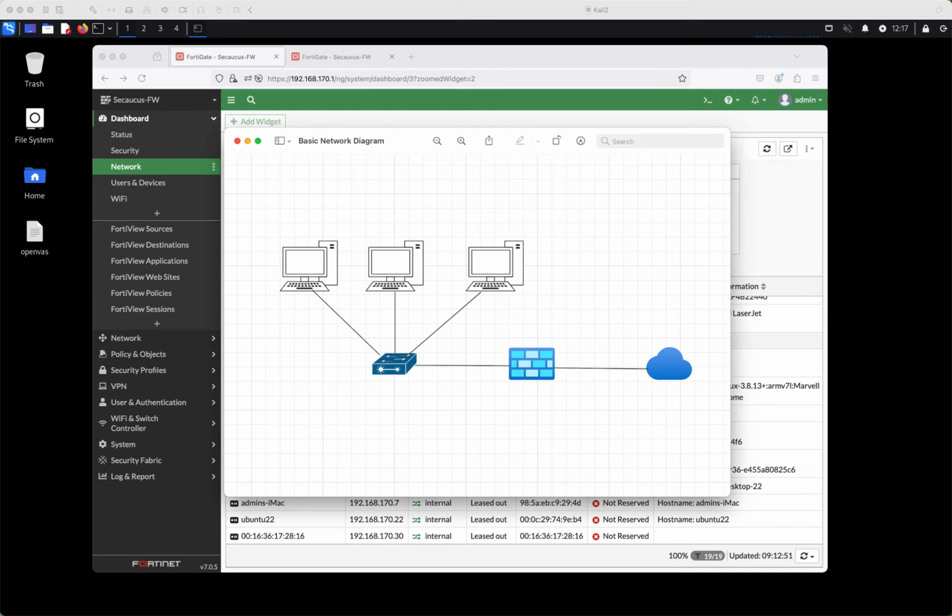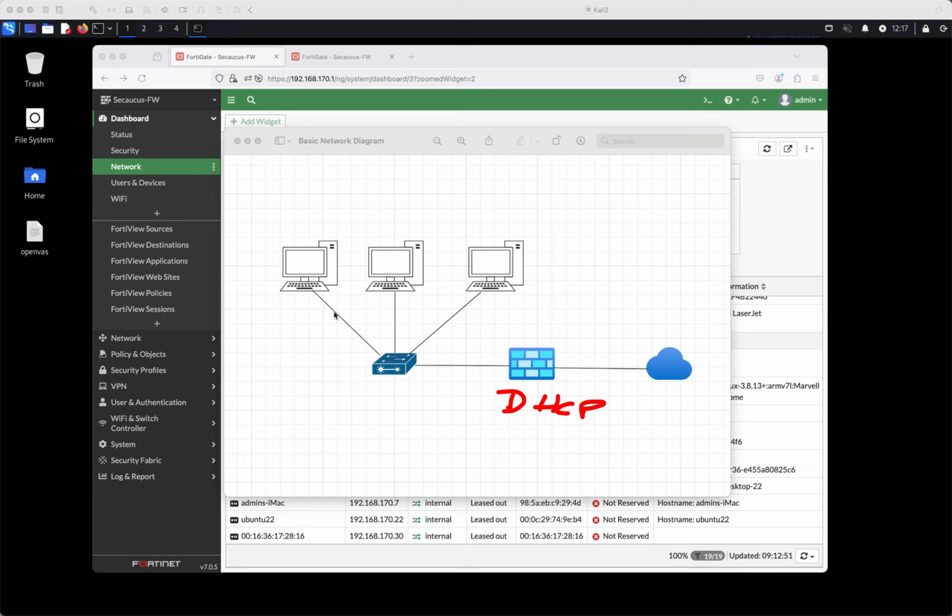Now, let me bring this network diagram here for 1 second. Again, this is an oversimplified network diagram that I have. As you can see here, let me get my pen going. This is acting as my DHCP server.